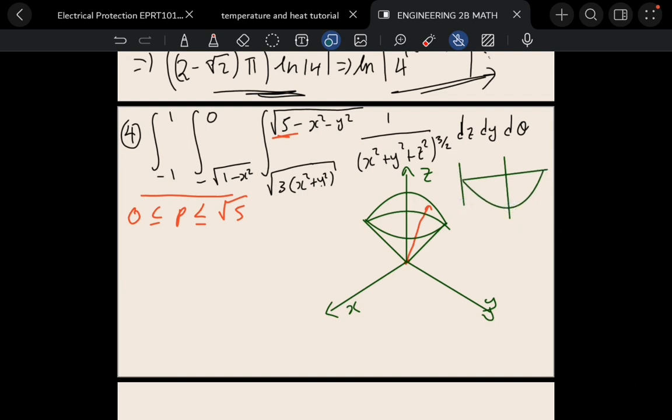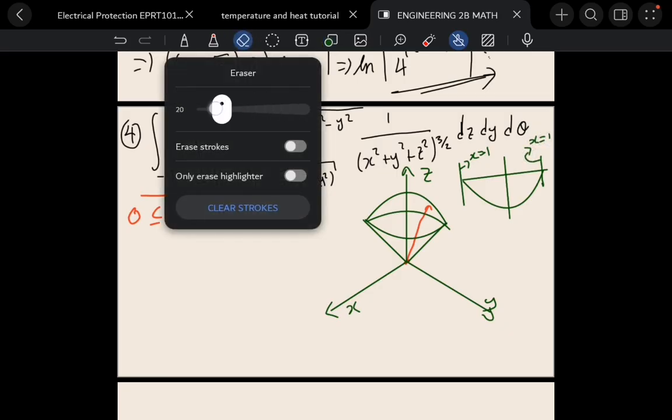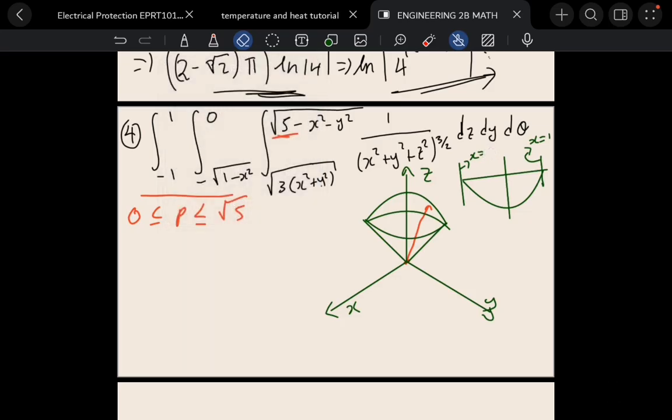Right? Which is bounded there, it's bounded there. This one, it is x equals 1, negative 1. And then this one here, it is x equals 1. Negative 1. And then this one here, it is the negative square root of 1 minus x squared. So that is the region they are talking about.